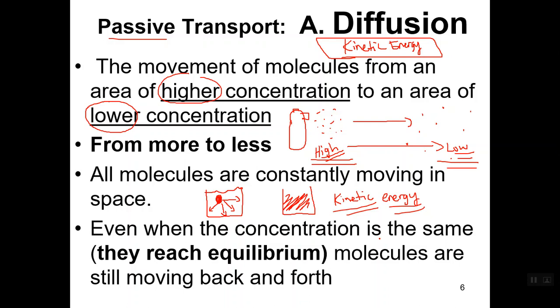Eventually, molecules will reach equilibrium. So in our perfume example, there will be a time where in the room, the distance between all the perfume molecules is the same. So if this is your room, down here in the bottom right, they're kind of uniformly distributed throughout the room. And it smells equally of perfume everywhere, rather than super, super smelly in one corner and not smelly at all in the other corner, right? So we say when this has happened, when everything is evenly distributed, the molecules have reached equilibrium.